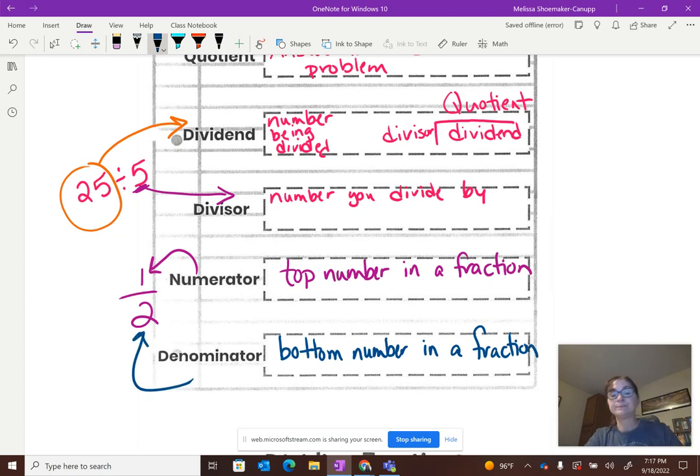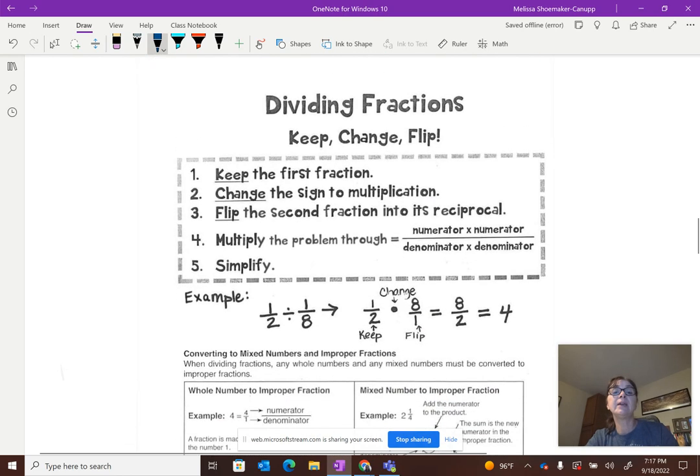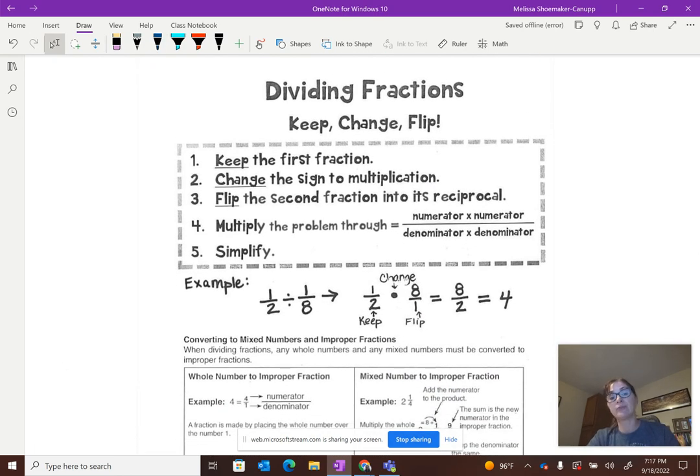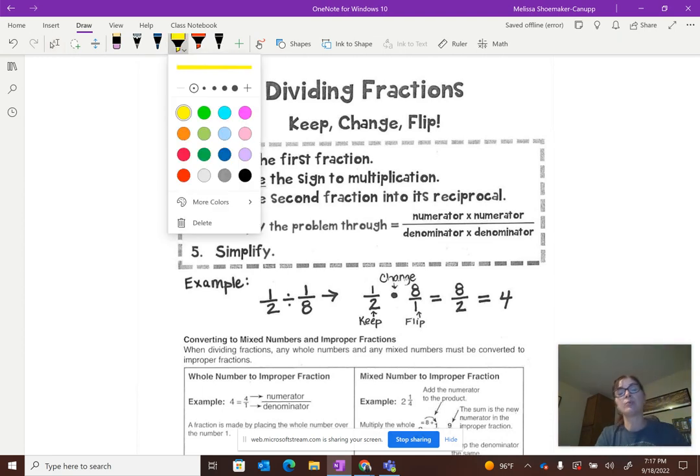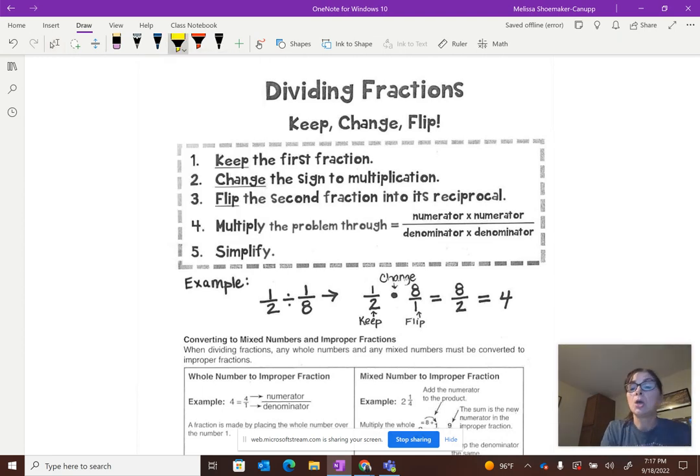Okay, now on the next page, you have instructions to divide fractions. So let's walk through and figure out what exactly this means, and then we'll practice some together. The 3 words you have to remember are keep, change, flip. In that order. Keep, change, flip. We could make it a song. And actually, one of our fun assignments this week might be for you to make a jingle or something that's going to help you remember keep, change, flip.